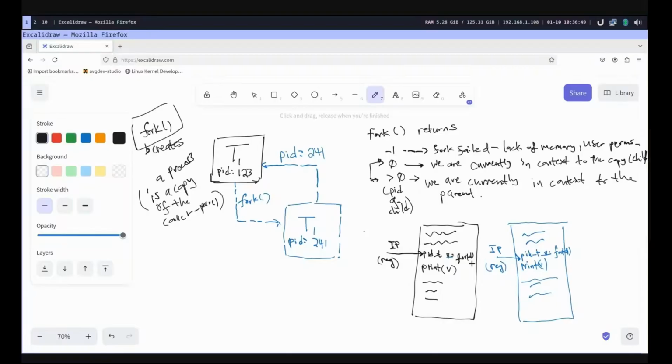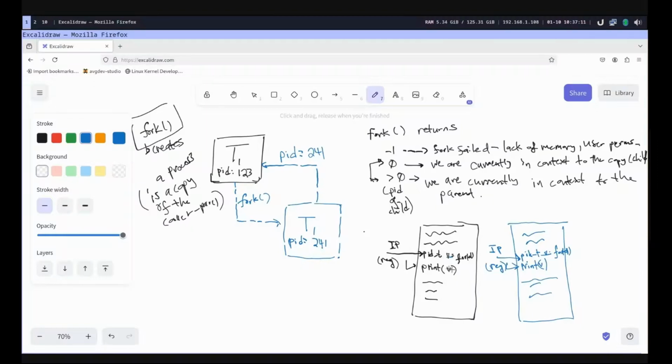Now, when the return of the fork happens, the instruction pointer is incremented and moves down to here. By the time the parent continues, it makes sense that the value here would be non-zero, because that's what fork returned.